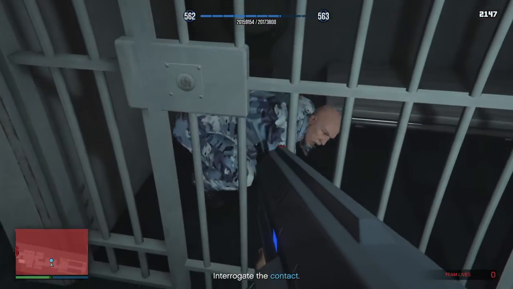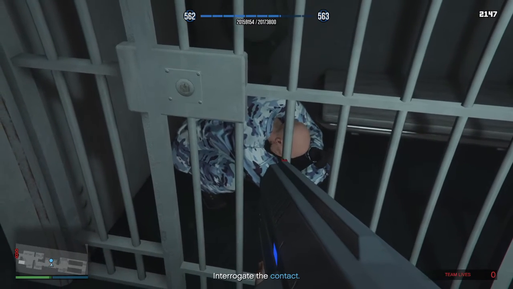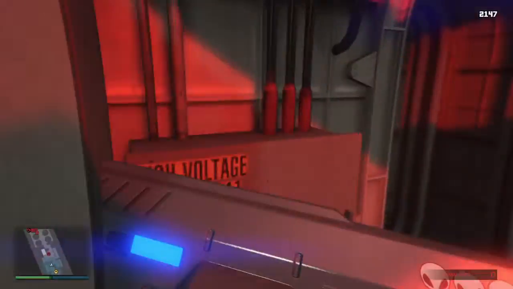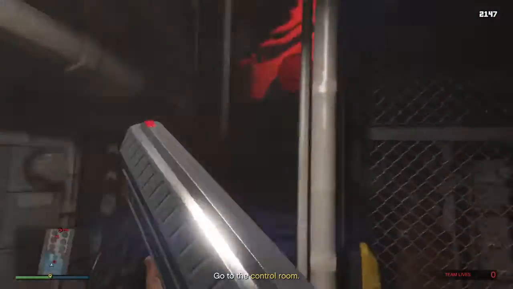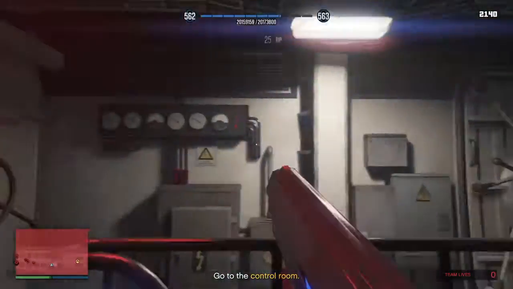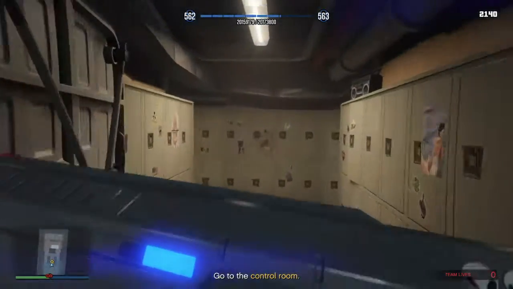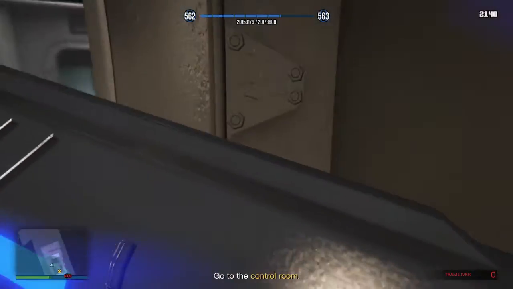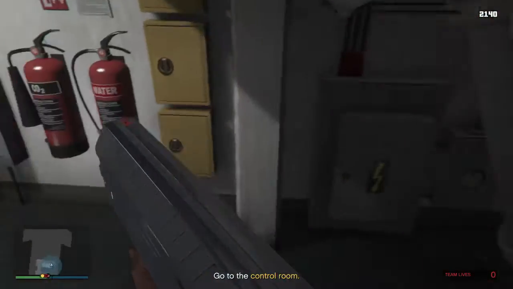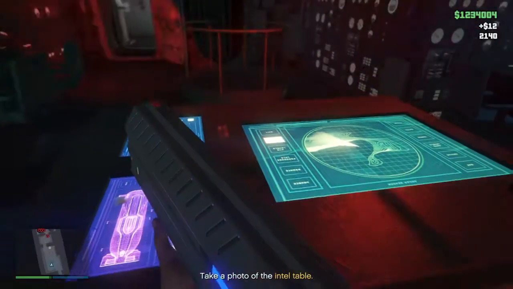And you interrogate him. Now as soon as this says go to the room, you want to leave the same exact way you came up. When you go up these stairs, there's going to be one guy that spawns. You just want to kill him real quick, and then run directly the same way you came up. Then around the corner, and boom, right here is the main control room.